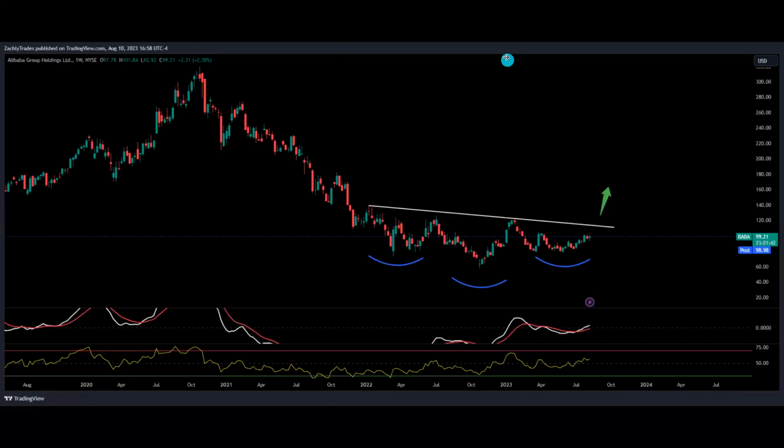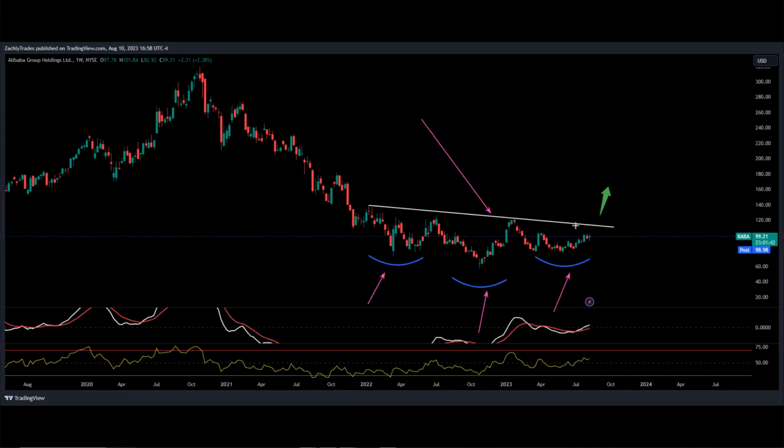All right, let's start off here with our weekly chart, okay? Nice and clean, super simple, right? You can definitely see, what do we have? We have a left shoulder here, we've got a head, we've got a right shoulder. If we can break this neckline right here, it's very possible that Alibaba is going to target one of these areas, okay? Potentially heading up to the 180 range, down to about the 160 range.